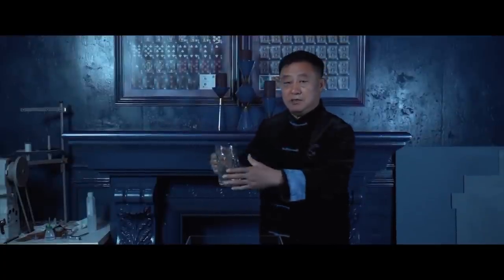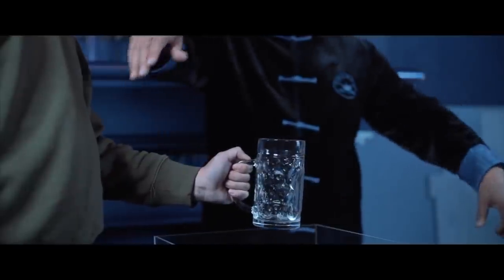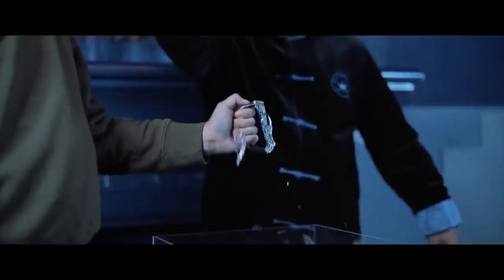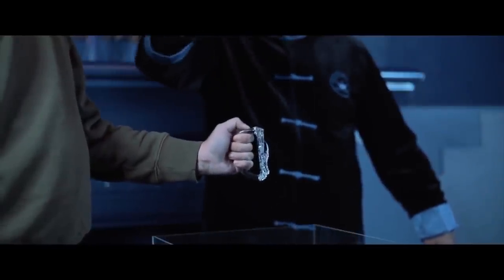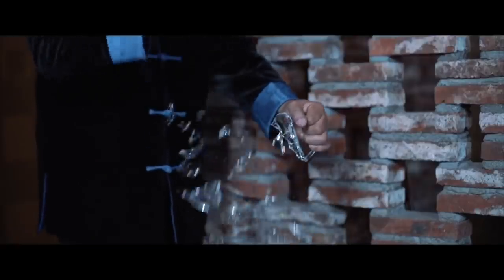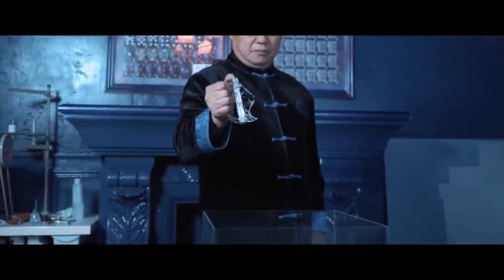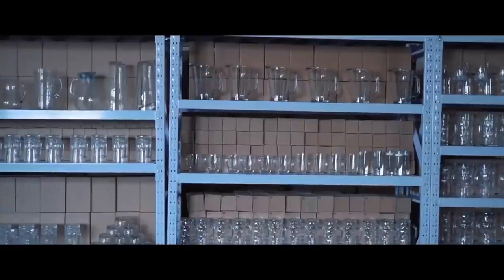I think the best place to use this is either for a stage show or maybe for a close-up promo. I mean, if you're a close-up magician and you want to have a really awesome moment, I think you could probably do this at an event or a garden party, but you'd have to prep people beforehand. You wouldn't want to just go to a gig and do this and have glass end up everywhere. The venue would be really annoyed.